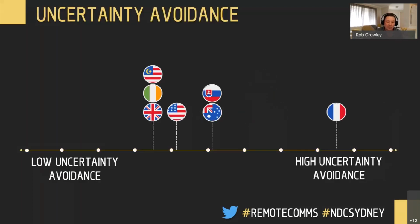The final dimension we'll look at is uncertainty avoidance. This is really the extent to which members of a society are threatened by ambiguous or unknown situations, and they have crafted rules or beliefs to limit that uncertainty or to give them predictability. And again, we have France as the outlier here that has a lot of process and structure to avoid uncertainty in their workplace. So when you're tailoring comms, make sure you clearly identify the steps that we're going to take, and here's the process around it, to have that land more impactfully with the teams.